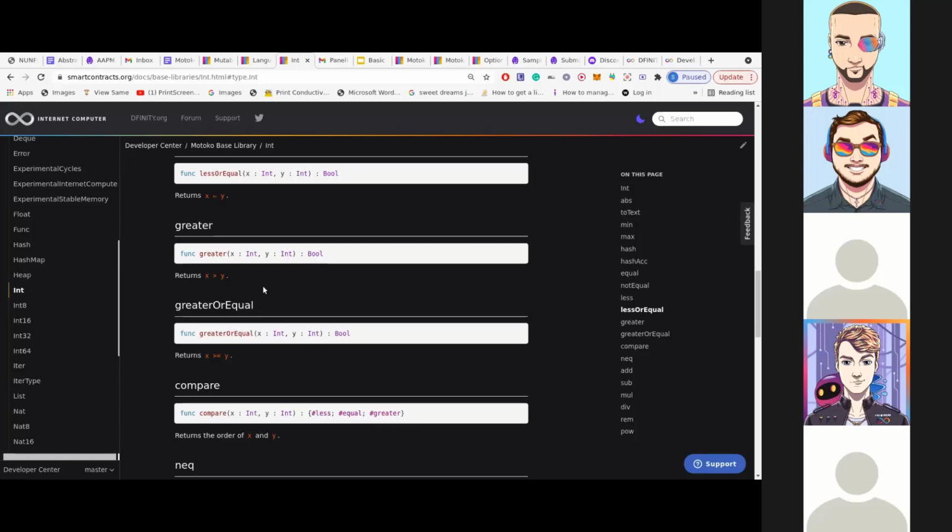Yeah, and in the debug module there is a print function. You can print something, and the variable will be printed into your local replica. So be careful: if you call the canister function with dfx canister call and you have a debug print inside the function, the result won't be accessible through the terminal where you call the function. It will be accessible in the terminal that is running the replica. It's a bit annoying, but that's how it works.